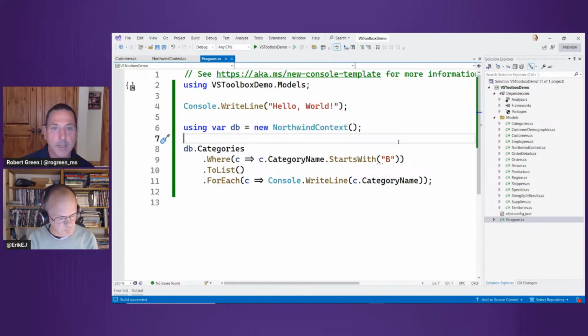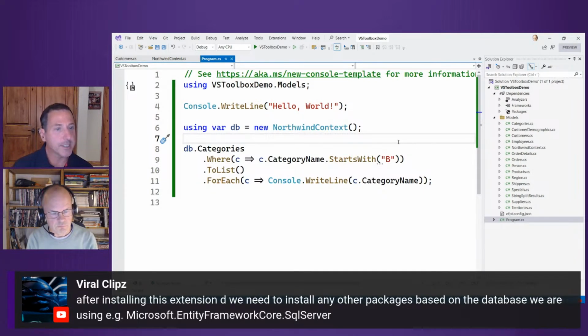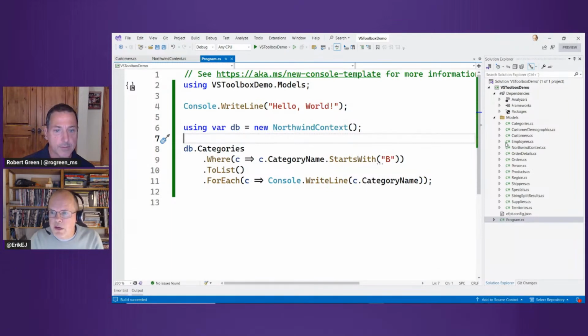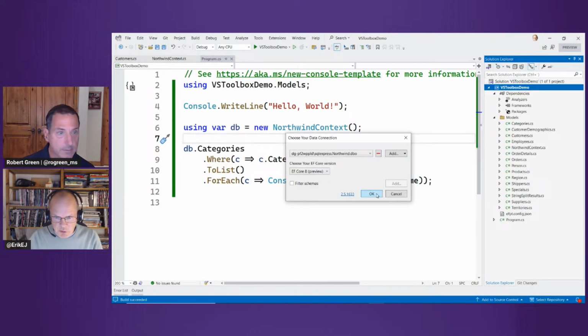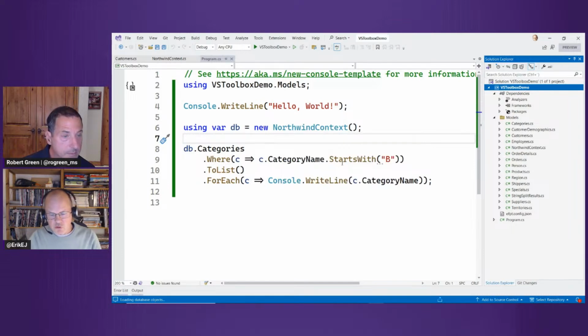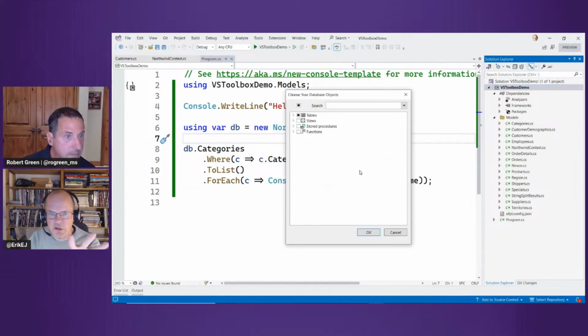Okay, Viral asks, after you install the extension, do you have to install the other packages like Entity Framework Core SQL Server, or is that just part of .NET? Is that automatically there, I guess, is the question. Yeah, that's a very good question. So what happened during the running of the tool? I don't know if you noticed, I didn't actually point that out. I'm sorry about that. But what has also happened is that now all these settings we did during our first run of the tool have actually been persisted to disk. I will show you where in just a second.